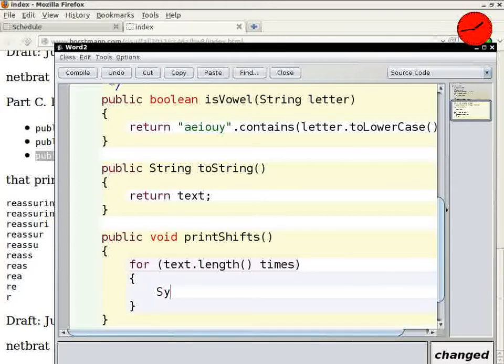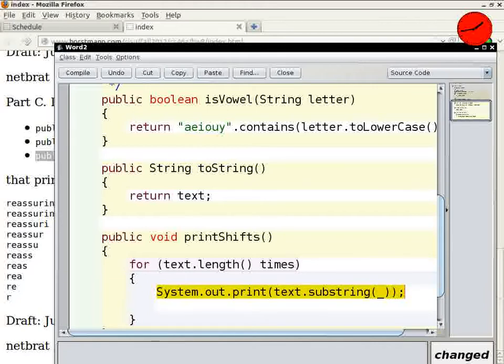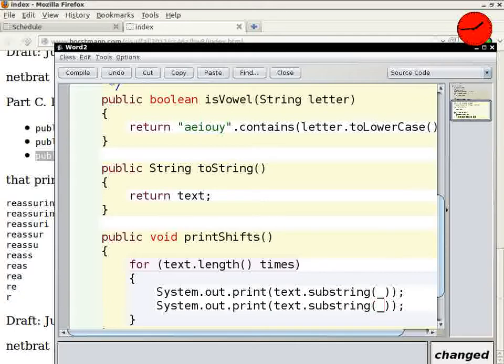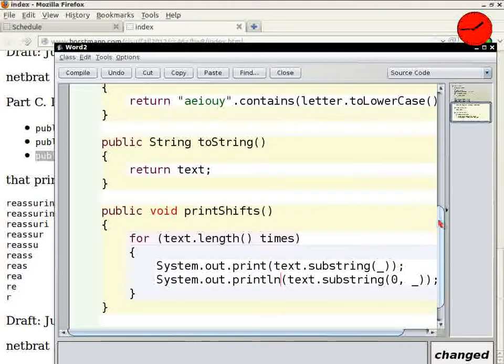So text substring somewhere, and then the other from 0 to that same place. Oh yes, thank you. And this one is a print line. Yeah, the danger of copy and paste.